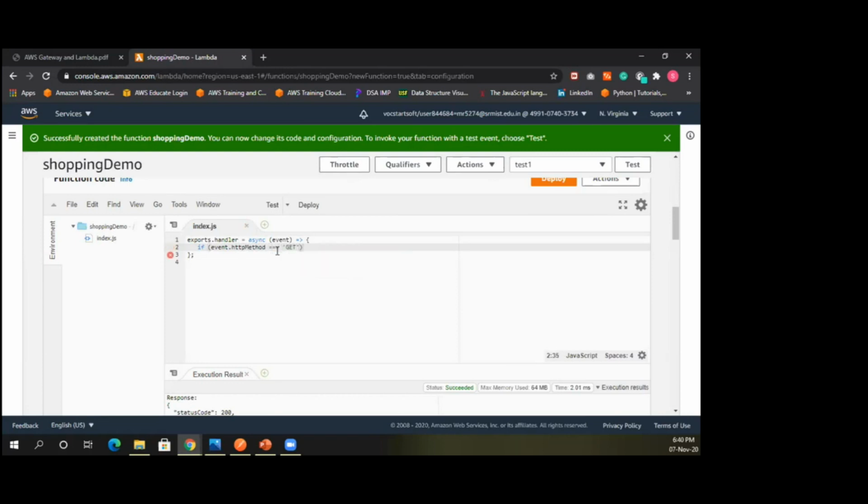So you now know that the event variable knows everything, that okay, the Lambda is having a get method request or a post method. So a get method and a post method is something, for example, if you are a user and you want to have something or see data. For example, just say you are typing Google.